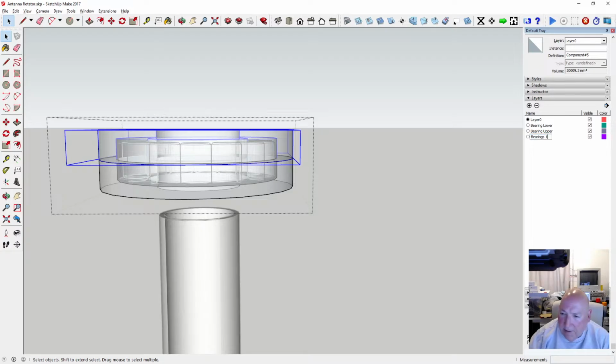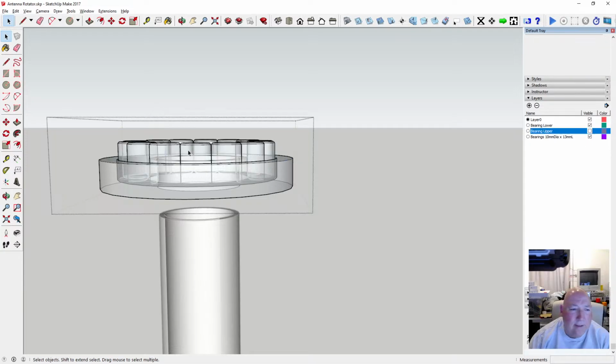Bearings, 10mm diameter by, what size were they? 14mm, 13mm by 13mm long. That's it. So I'm going to assign that one now to the upper.